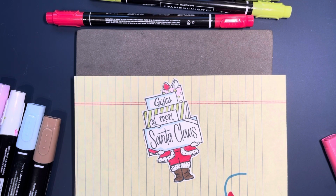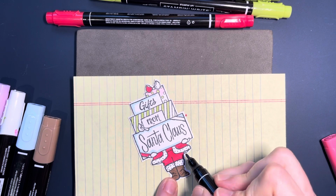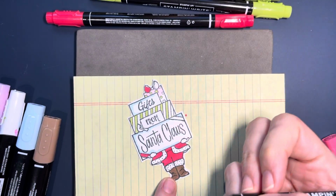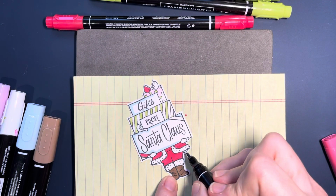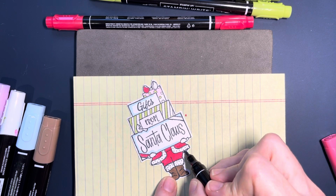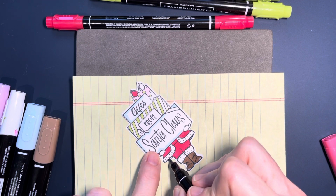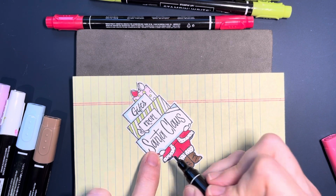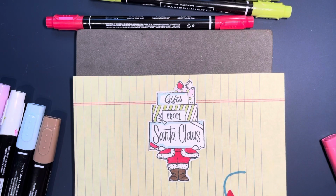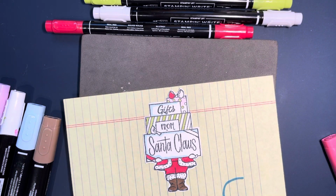And then the other thing I just noticed, Santa's little coat, I didn't color it on my other one. I don't wanna use blends in there. It's the tiniest little thing. So I'm coming in with a Stampin' Write marker. I was gonna use Real Red. I don't know that I have the Sweet Sorbet. So I'm coming in with my Stampin' Write marker, which does not blend, so I don't have to worry about going outside the lines as much. Still need a light touch. So I'm just gonna come in with my stamping blend. Smoky Slate, you could pick any color really.